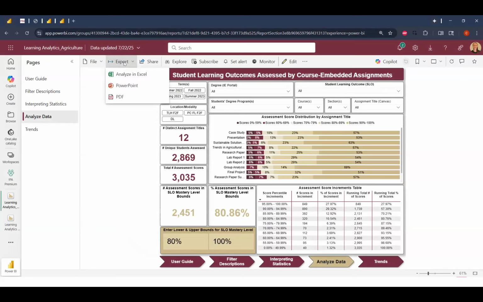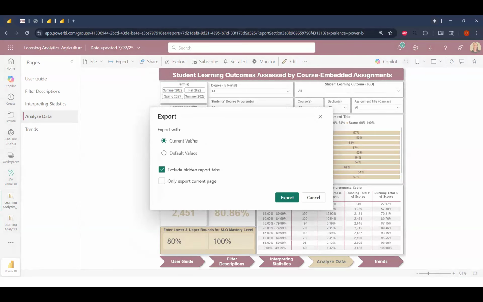And the final option that you'll see here is to essentially take a PDF snapshot of all of the pages of your report, with the option to keep them at the filtered values you've already set. So for example, we have some individuals who are the coordinator for the department. They're the one who has access to the report with the data for all of the individual courses. But they don't want every individual instructor to see all of each other's data. They preferred to just be the one to filter and send these PDF snapshots to their instructors as one approach.